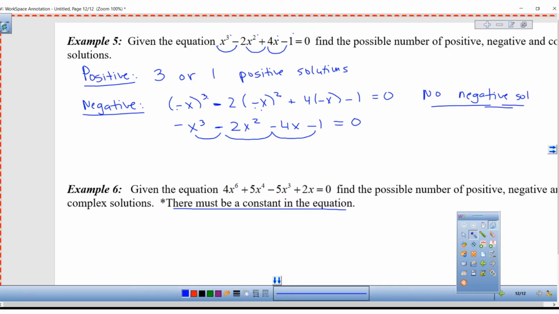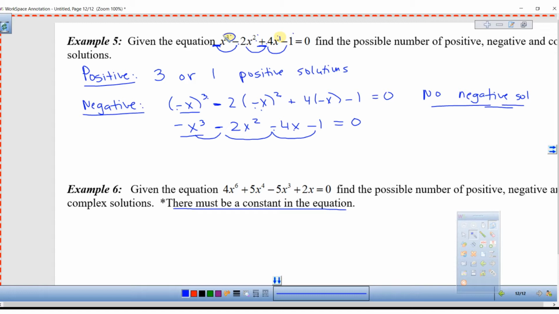Now let me show you a quick trick. If the exponent is odd, see here on those 2 things right there, how the exponents were 3 and 1, so they were odd. If the exponent's odd, the sign that was there originally will change when you put in a negative x. So see that x to the third was a positive, and then it was a negative. This guy's not odd, so he stays the same. This guy's odd, he changes, and the constant just stays the same. So if you want to do it that way, you can totally do it that way, whatever makes sense, okay?